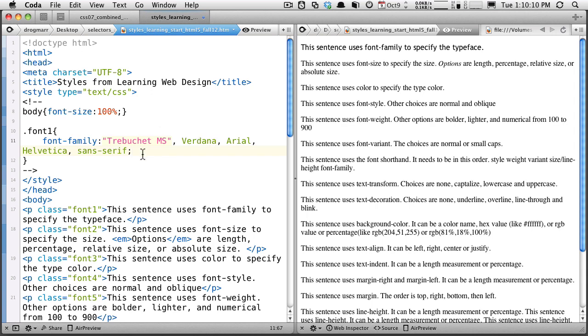So in some of the other videos I may not be capitalizing some of these fonts, but technically they are supposed to be capitalized, even though it does usually work anyway. I put in this one because you will see this is a font with two names, or two words in the name, Trebuchet MS. So whenever that happens, you should put quotes around it so the browser does not get confused and try to think of it as two fonts. It's only one font.